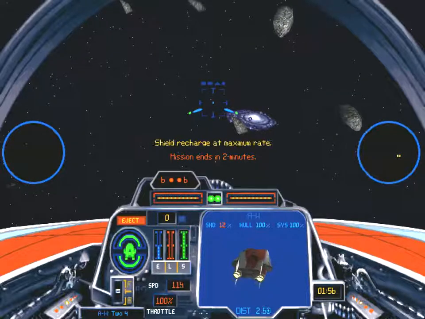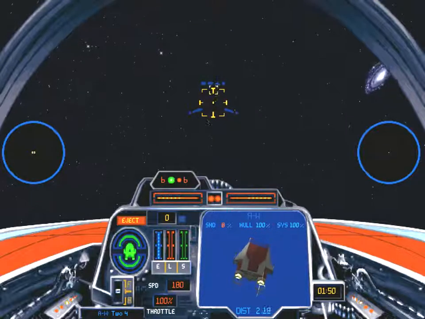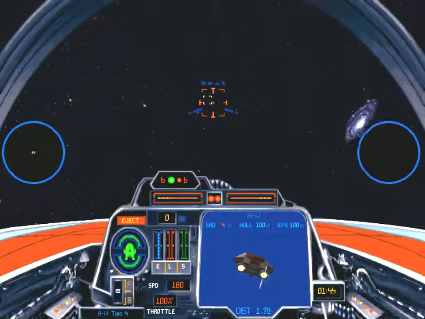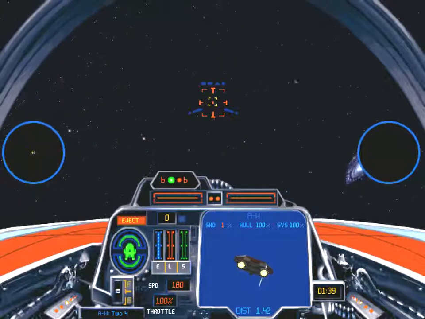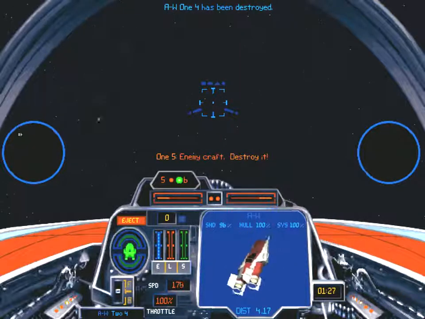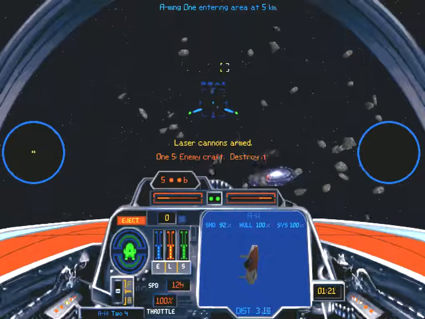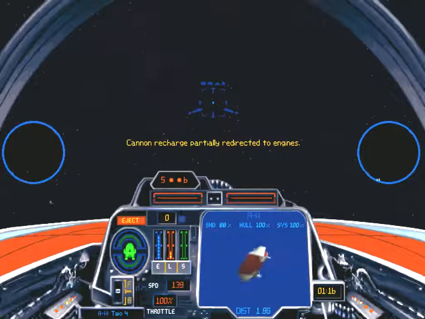Like 180 engine speed? Yep. Be close to 10 seconds. Oh, I didn't change direction fast enough. So with those ones, you can't get around on them. They're gonna sit there right on your tail. Here, I'm gonna try and get close enough. Oh, I need to hit you.